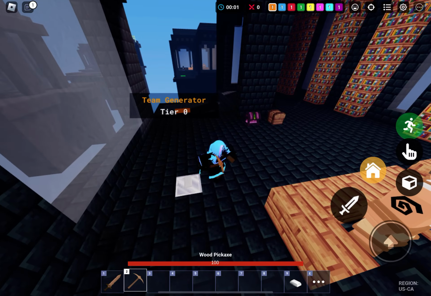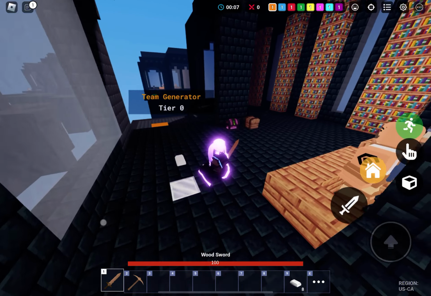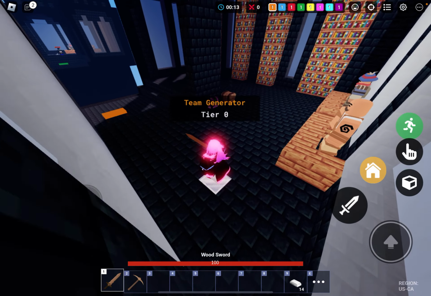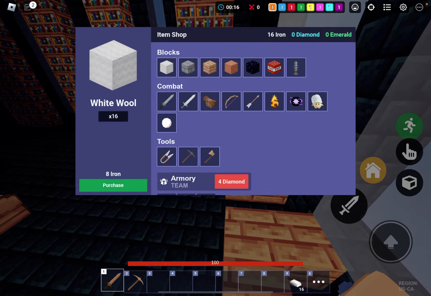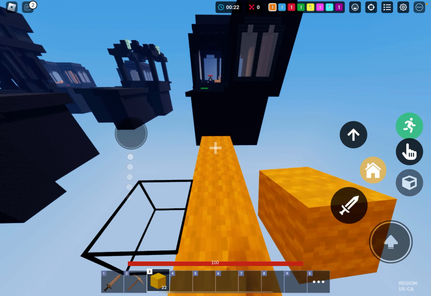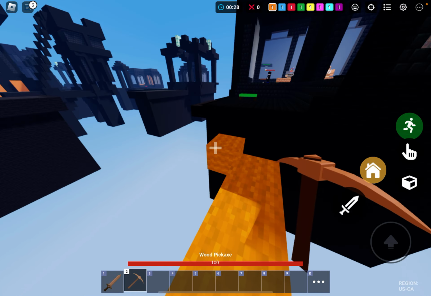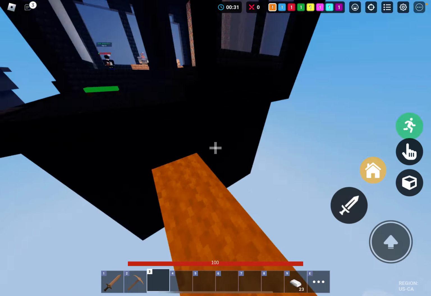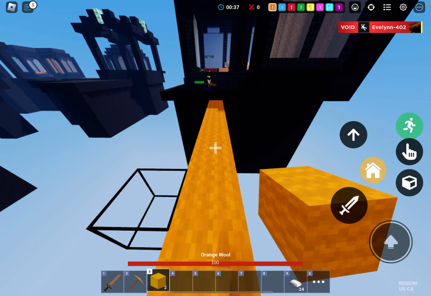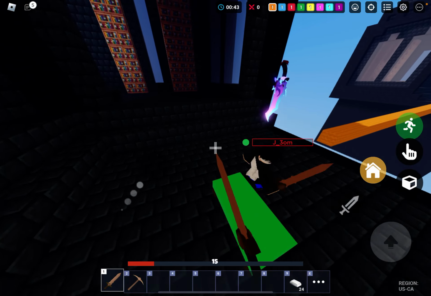Alright, Beekeeper. Let's see what kit is green. Oh, Farmer Cletus. Really? I heard you could jump into the void, and then I'll teleport back up. Oh crap, I gotta get some leftover blocks. Whoa, that is really cool.